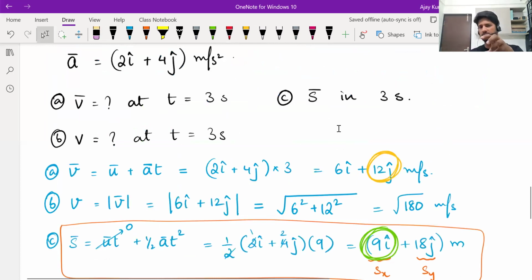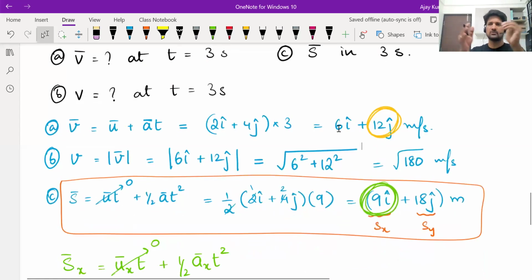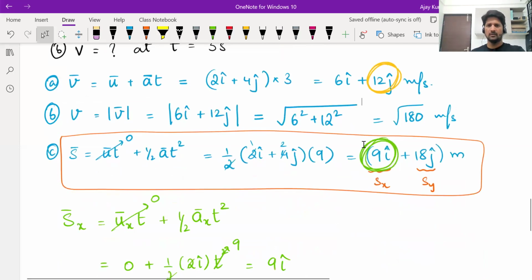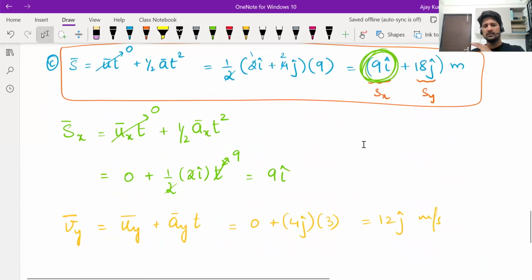So remember, this is what I was saying. It's quite easy to describe motion in a plane in 2 dimensions. You just split it into 2 separate 1-dimensional motions. That's all. And you finally put them together. Like you put the x component and y component together, you will get the total vector, overall displacement, overall velocity, and such things. Okay. But remember, you can comfortably take only the x components and tell what is happening along the x-axis. Take only the y components and tell what is happening along the y-axis.